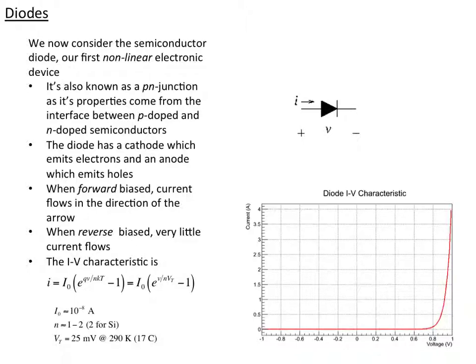So for a typical silicon diode, the backward current is 10 nanoamps, or a very small number of amps, 10 to the minus 8. n is a factor of 2 for silicon, smaller for germanium diodes. And we can combine q and nkT, oh, not the n, but the q over kT, into something that has units of voltage, and that gives you what's called the thermal voltage. And this is a good number to memorize. The thermal voltage, I've written it here, is 25 millivolts at about room temperature, a little lower than room temperature. It's 26 millivolts at room temperature.